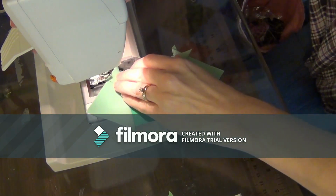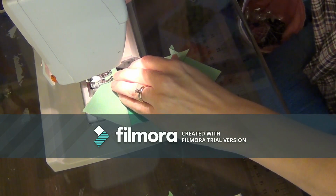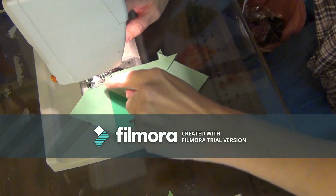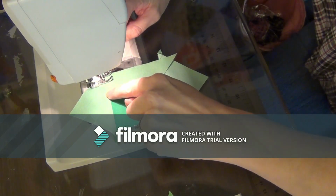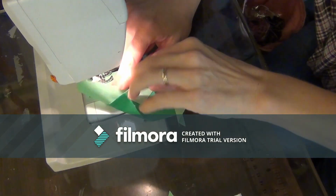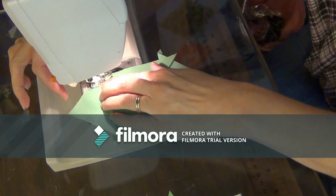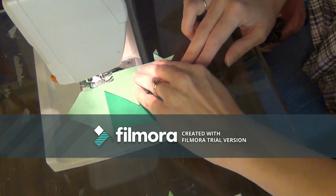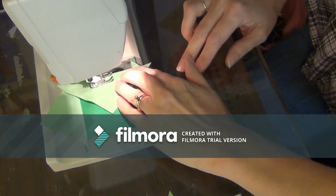But that's kind of a good guideline if you want to make sure that you are leaving yourself enough space on either one. Now be careful that you don't pull this seam allowance down. You want to just make sure it stays facing the direction it's supposed to be. Sew that scant 1/4 inch.